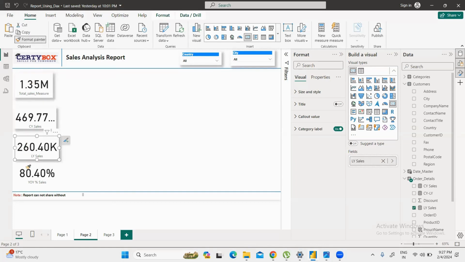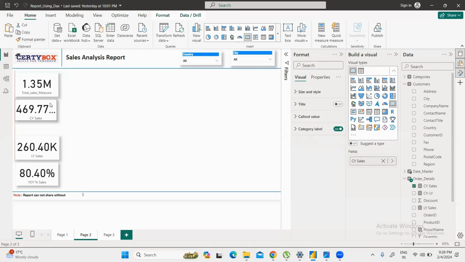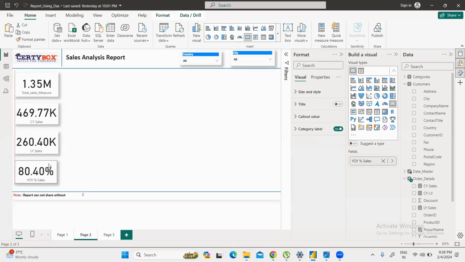Done. Right, so we have our beautiful visuals with us. We have a number of options. If you want to put in boundaries, you can put them in. If you want to put some shadows, we have a number of options in the format.